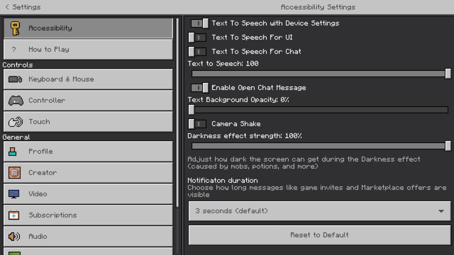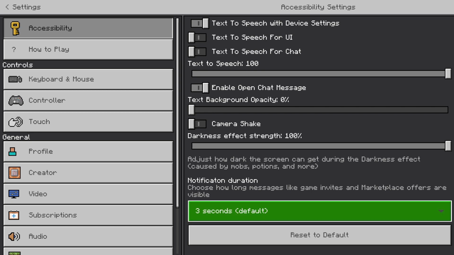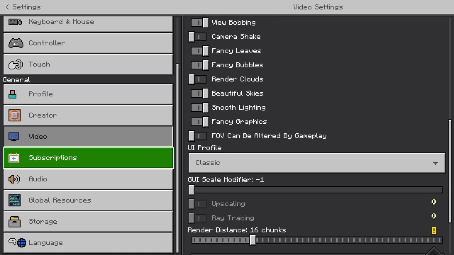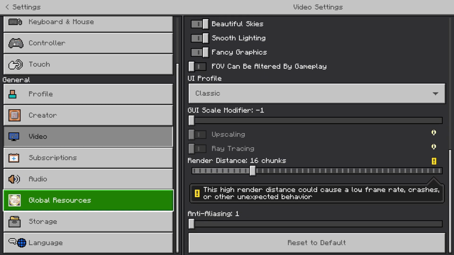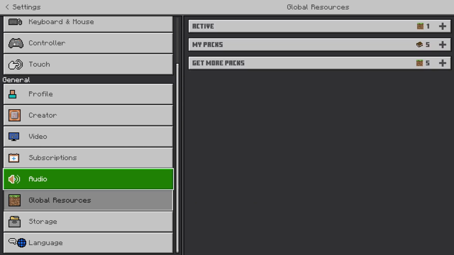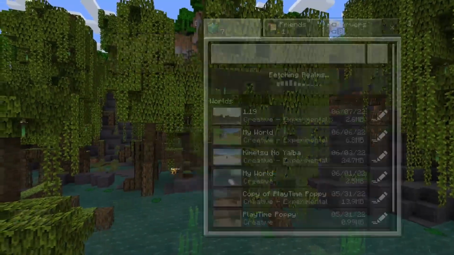Potions. Now in the Wild Update, there are no new potions. So why are you saying that there's a potion effect? But yeah, there's also notification durations if you want it. There are no new changes. There's like none of these changes. There are some, like the stuff I downloaded.